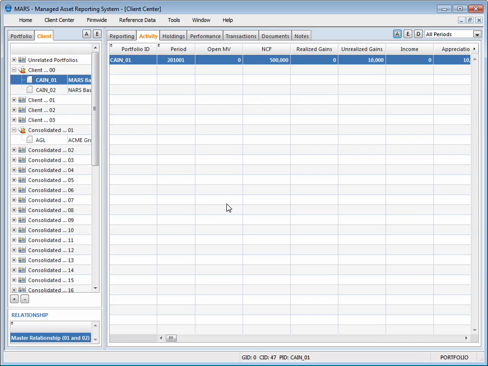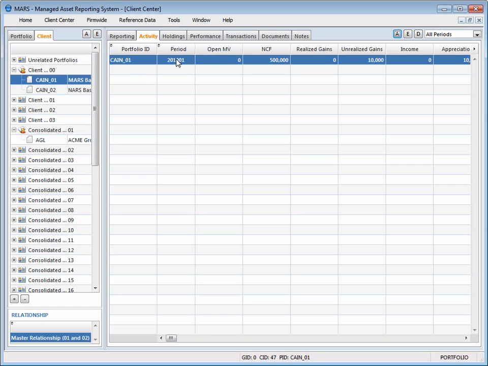So any of you Advent clients out there who are getting your activity data from Advent, you do not want to go and modify one of those records using the simplified entry. If you want to modify anything, actually, if you're getting your data from Advent, you should never have to modify any of the activity records. But that's just a warning to you.